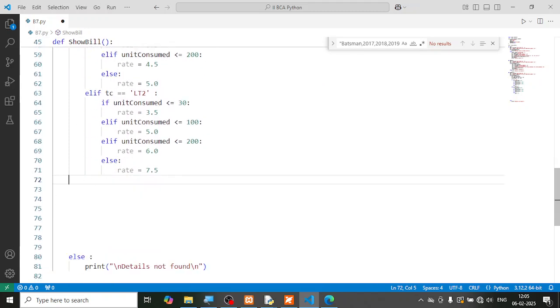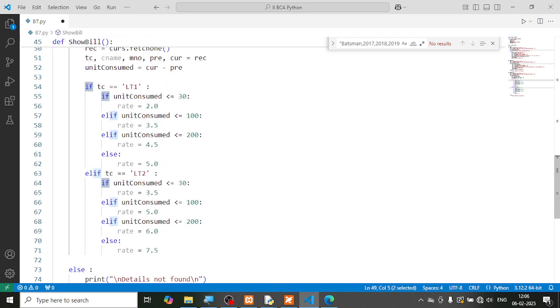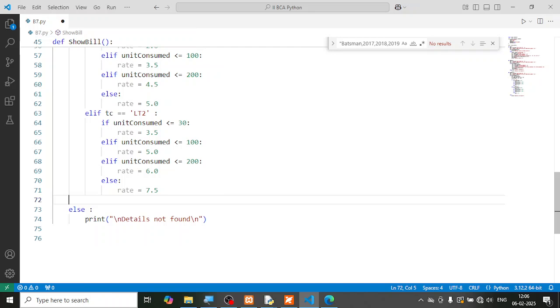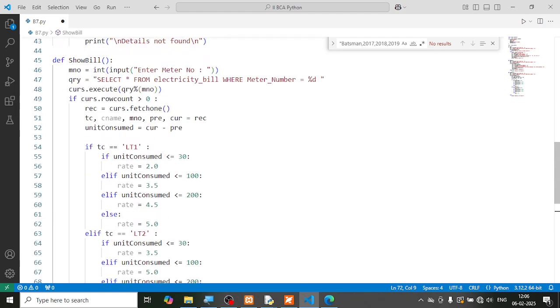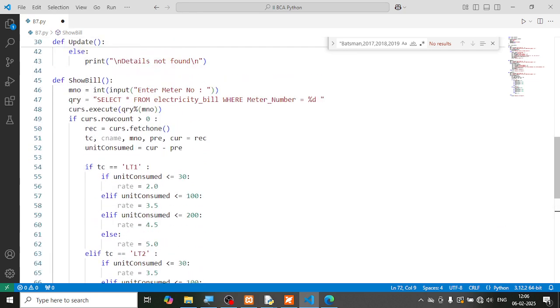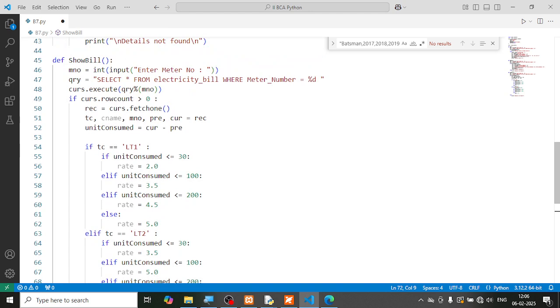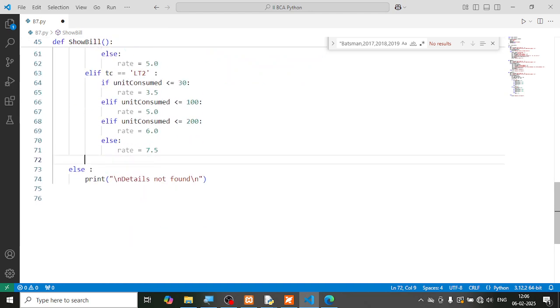Where is the else part gone? Let me just remove this. For this if, you see that line, there is this else. So I'm going to do inside this if. I have to be inside this if. I don't know whether you can see it on the video, but this is if the meter number itself is not there, you say details not found. Now the details are found, so let's print all the details.